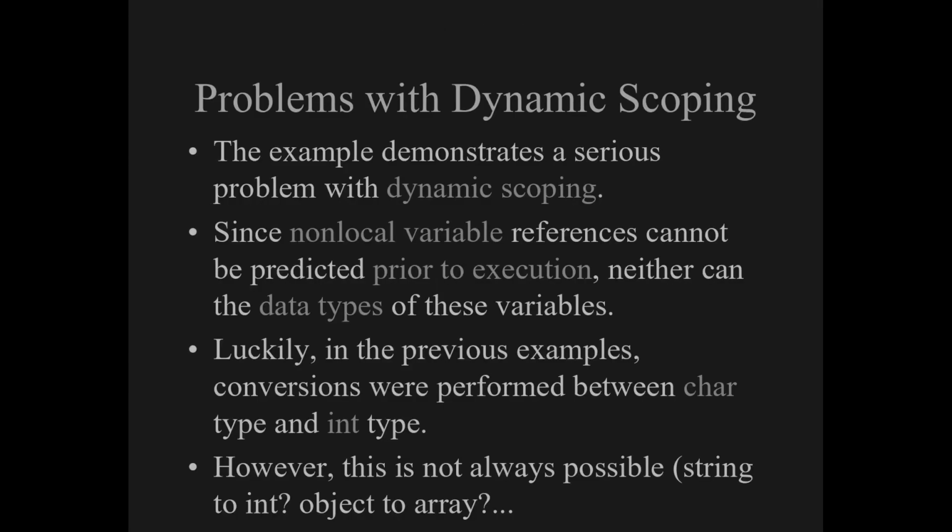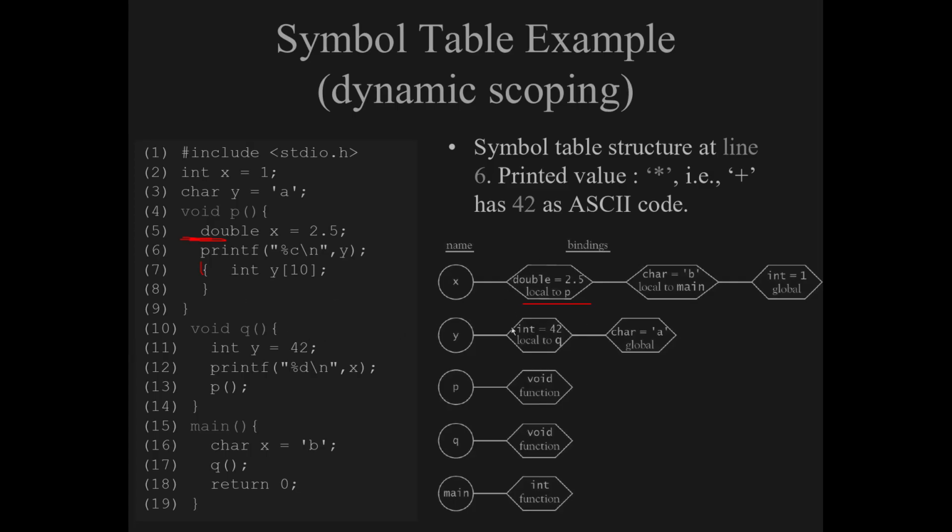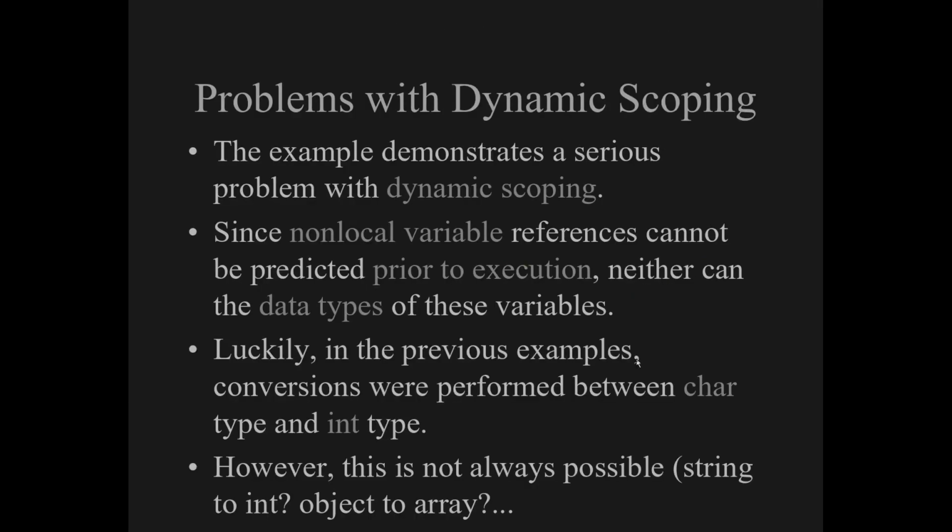And then going into this block, we're going to have another entry for y, which is an integer array of size 10, local to the nested block in P, and so on. So that's just a rough look at it. Obviously, if this wasn't declared in P and we used x, then we'd be referring to this one, even though the top of the stack is this guy. So that doesn't really apply. You have to consider it a little differently.